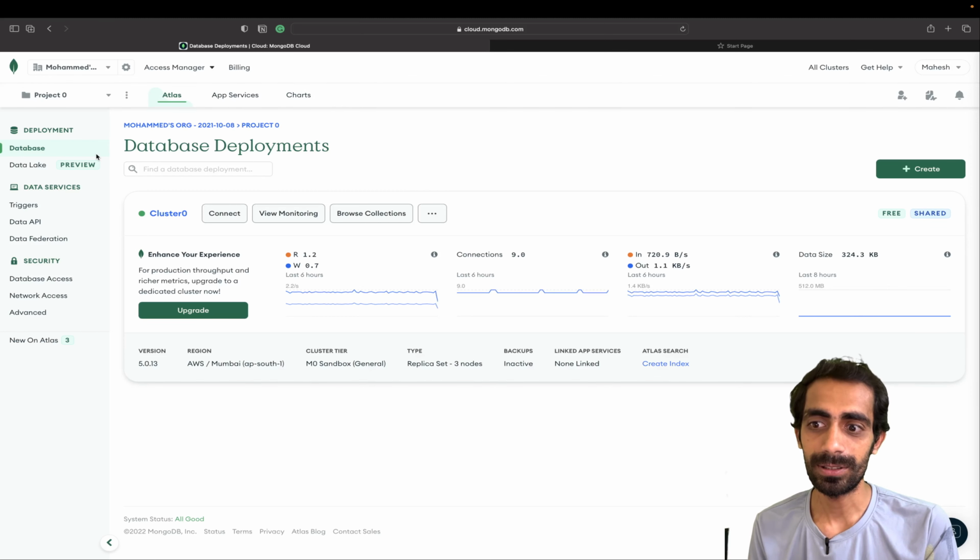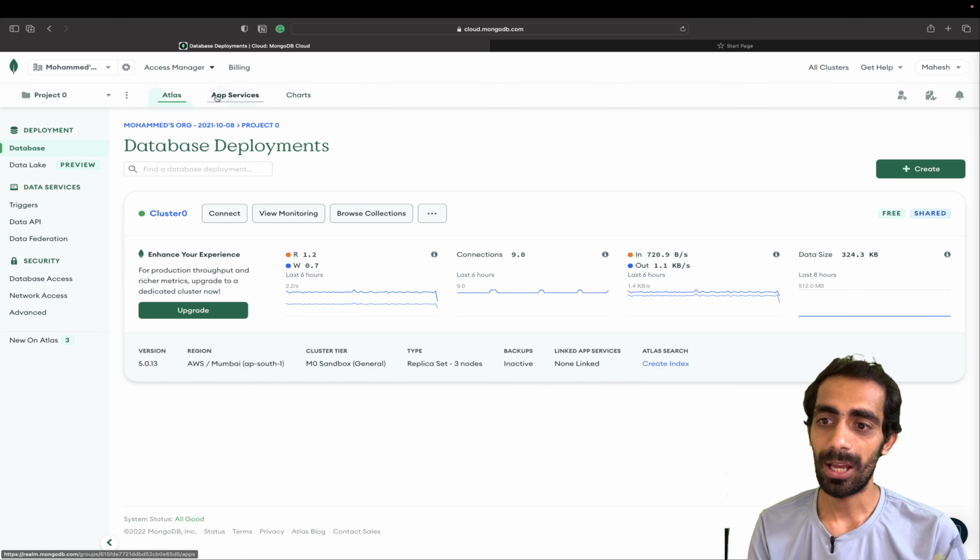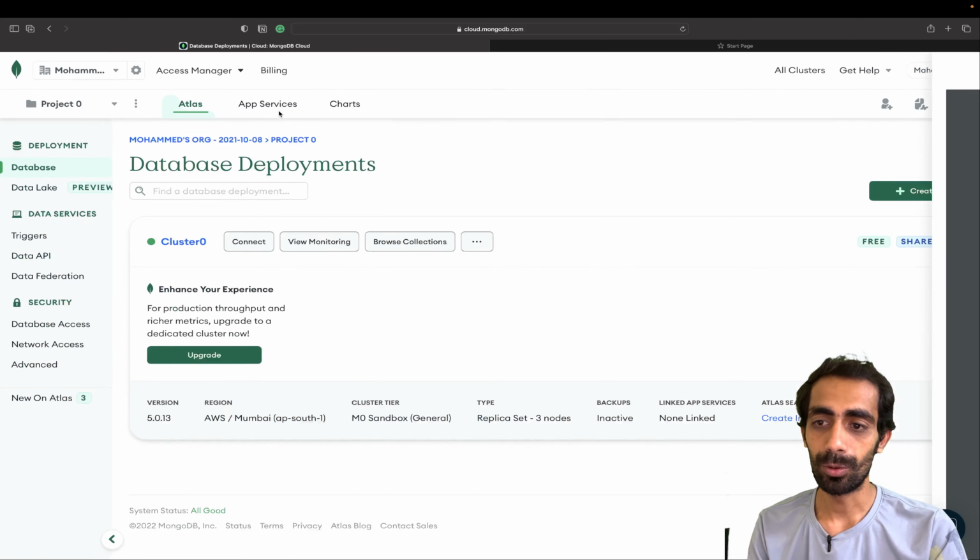For the folks who are not familiar, MongoDB is a NoSQL database that gives you a good bandwidth of read capacity, where you can read huge data, unlike SQL servers. This is the biggest advantage of using MongoDB. And there is a new tab here, which is App Services and Charts. We'll go there later.